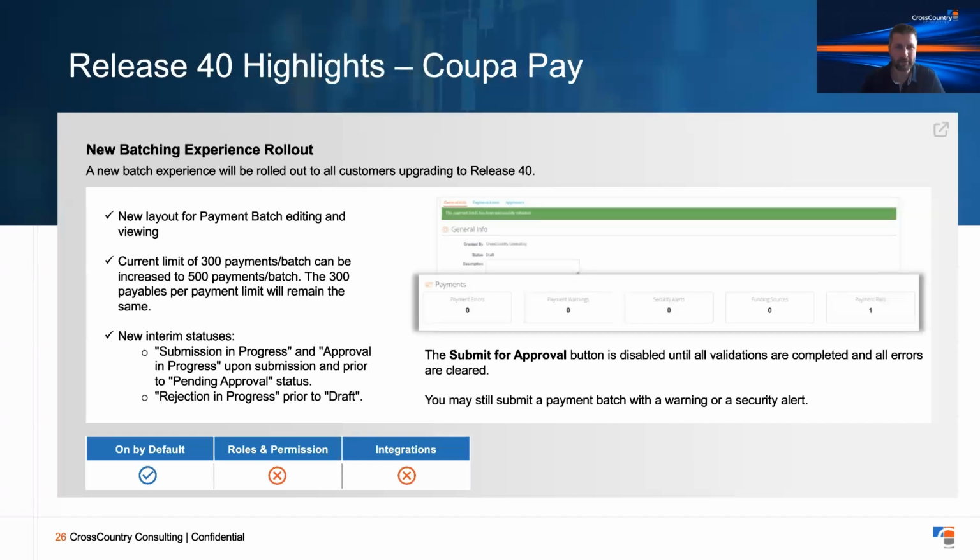The rework of the batching experience, what that page looked like, came back in R36, and some improvements were also introduced in the previous major release, release 39, to make that view much more consistent with what the table views look like for the rest of Coupa. It used to look very different, but they reworked it to look more consistent with the pages you're used to dealing with in the Coupa environment.